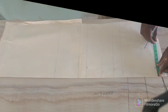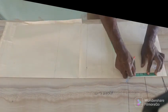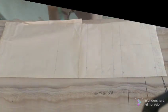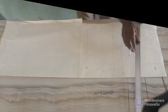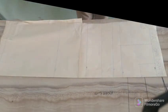Then the next thing you're supposed to do is put in your neck width. Our neck width is 3 inches, and our neck depth is 3.5 inches. We are going to be ruling a straight line on both the neck width and the neck depth, so that the lines will be perpendicular to each other.